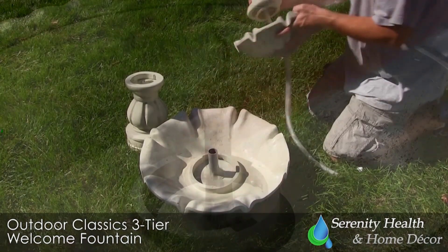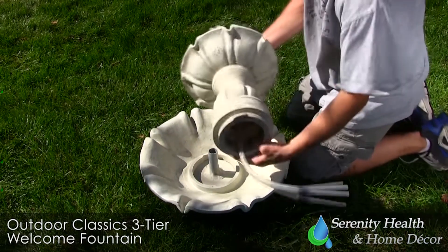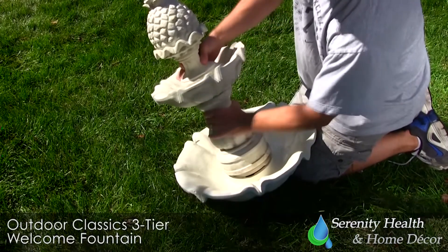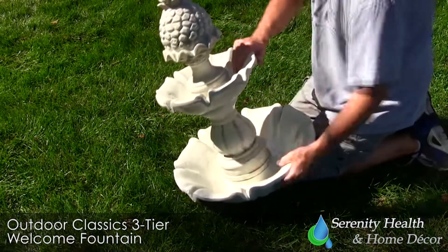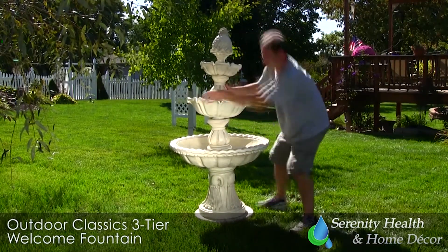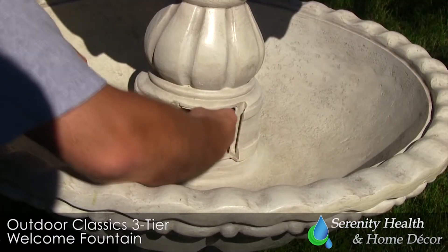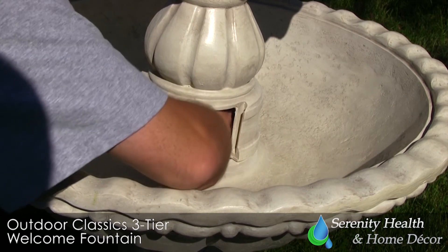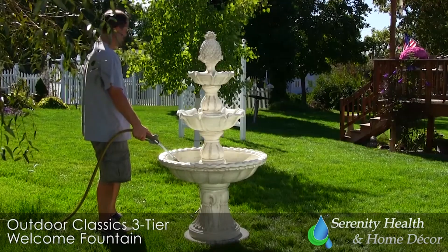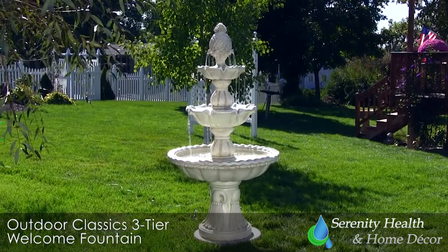It's the perfect refreshing element to welcome guests, and placing it in the center of your lawn, patio, or garden lets you enjoy a beautiful view with soothing cascading water sounds. A spin-lock assembly system locks every piece in place for safety. No plumbing is required — simply plug the power cord into a standard electrical outlet. This 60-pound fountain can withstand harsh outdoor elements including wind, though during freezing weather it should be covered or brought indoors to prevent breakage. It's backed by a one-year manufacturer warranty and a 90-day return guarantee.